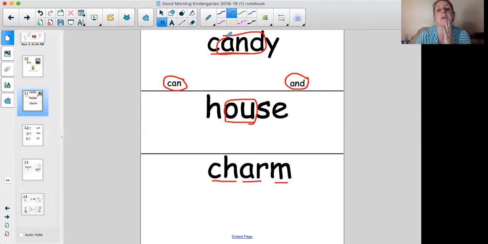So, I wonder if I said canned. Oh my gosh, and I know that why. A lot of times when y is at the end of a word, it says E. I don't know why, it just does. Let's try that. Candy. Oh, candy! It's the word candy. Oh, I love Chunky Monkey. Chunky Monkey is the best.